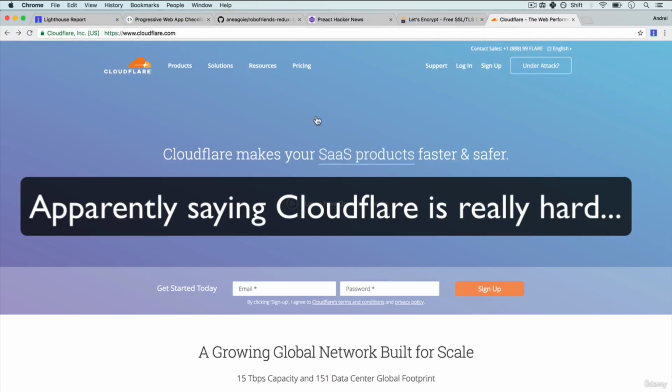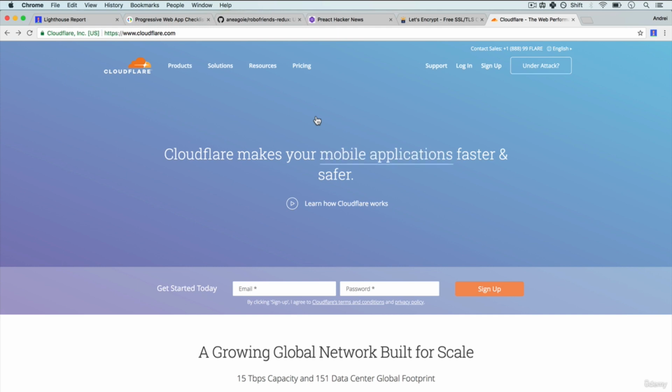You also have something like Cloudflare. And Cloudflare is a CDN, or a content delivery network, which we're going to talk about in later sections. But for now, you can think of them as a server that you can put your files on. And just like GitHub Pages hosts your files on their servers, Cloudflare hosts your site on their pages.